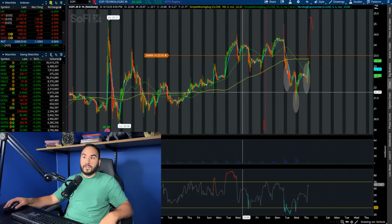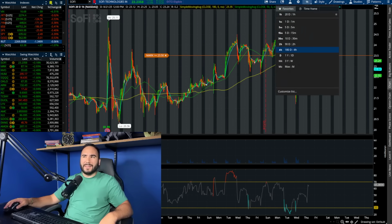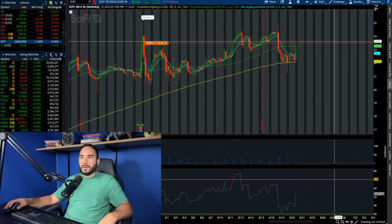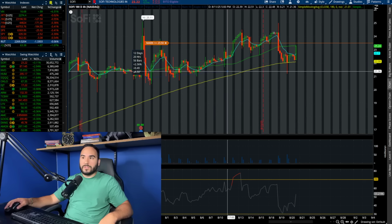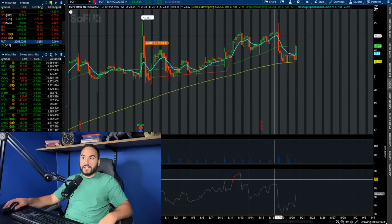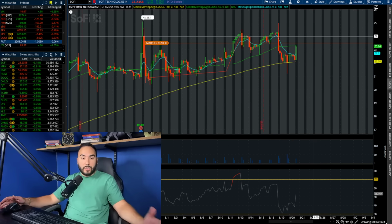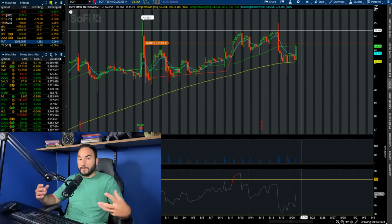And if you guys look here, it's not the cleanest cut cup and handle, but it kind of is one. Do you guys see it? Kind of. Honestly, it's a pretty sloppy looking one, but you can kind of see it a little bit here. You guys got the cup right here. I'm drawing it out. You can probably see it. Then we have the handle starting to form. Now that we're making this kind of J hook and we're bouncing off these moving averages, it's starting to form a little bit. But it all comes back down to $23.50 to $24.